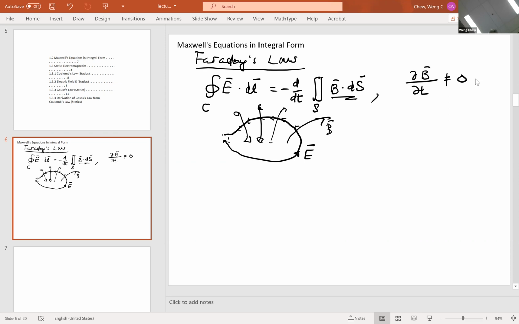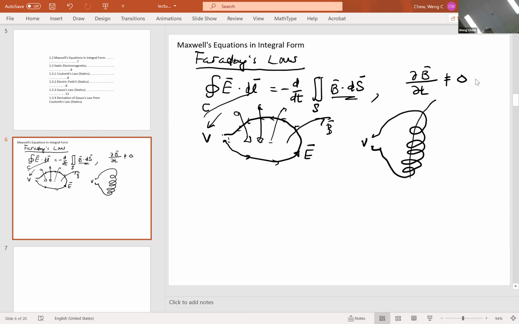And the rate of change of this flux linkage is equal to this integral, which is the voltage. This integral will give rise to a voltage on the left-hand side. I hope you're familiar with this from some undergraduate courses. And of course, you can convert this into a solenoid. Instead of using a single turn, you can use multiple turns. You link with a B field that goes through many turns. And this is called a solenoid.